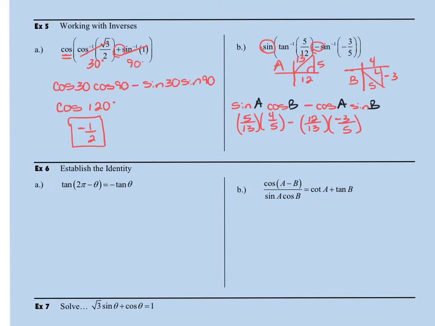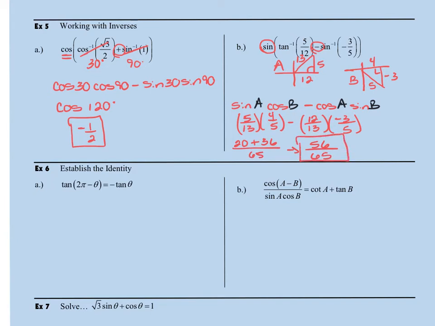Now, just like we've seen before, all the denominators are going to be the same, so I'm going to have a nice 20. I'll have a minus this negative, so I can write that as a plus 36, all over 13 times 5, which is 65. So my final answer is going to be 56 over 65.